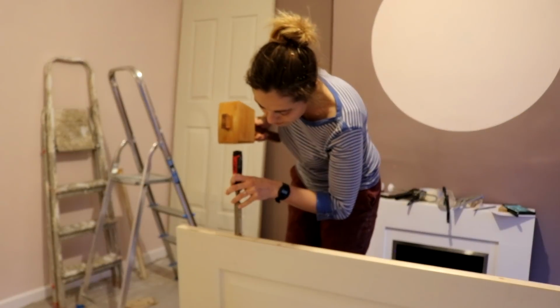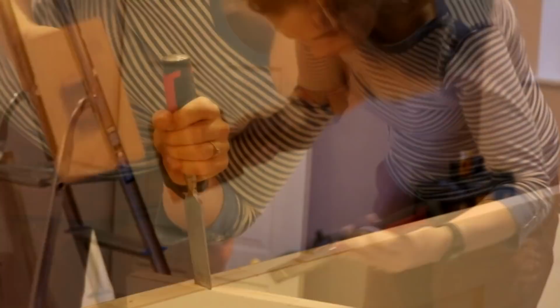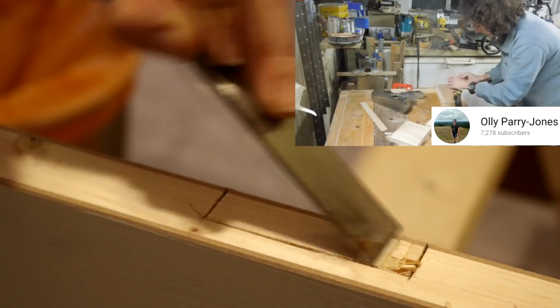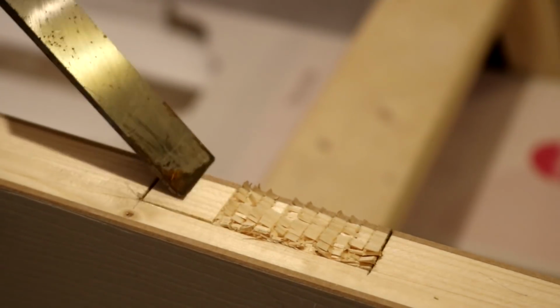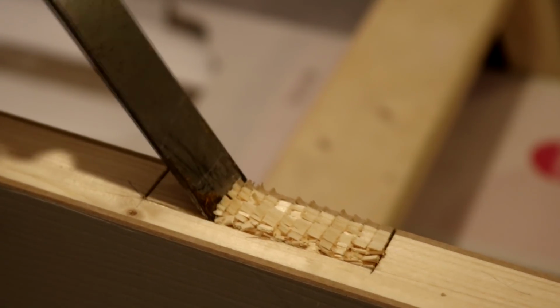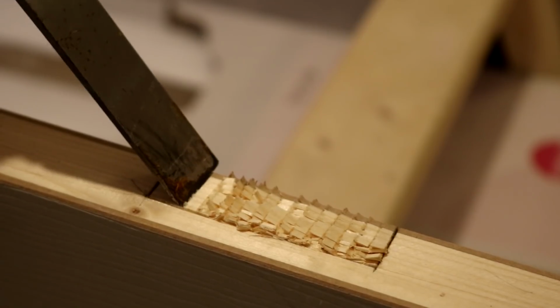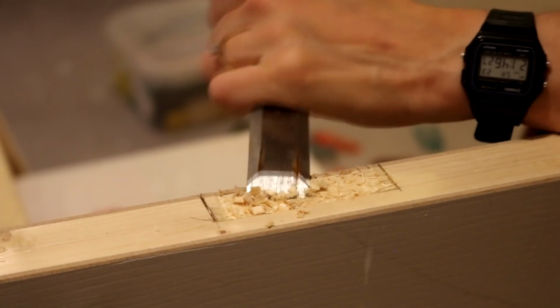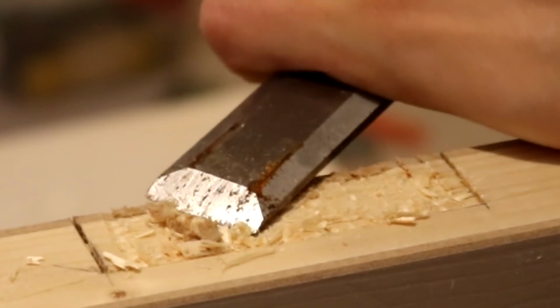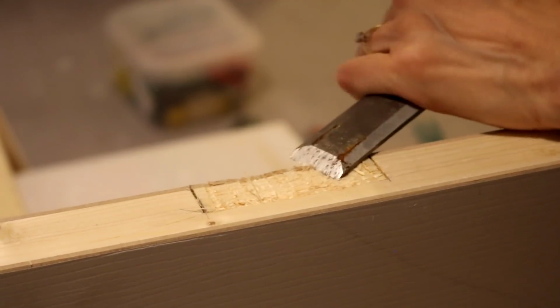And then it was time to practice some chiselling. I will leave video links below of what I'd used as references, but a massive thanks to fellow YouTuber Ollie Parry Jones for kindly sending me this handmade wooden mallet. It was absolutely perfect for the job, so thanks so much, because I used it a lot on all 3 doors. I just tap away gently on the pencil lines, at about 5 mil intervals. And no, my chisel shouldn't look like this. You'll probably want to use something sharper than mine, but sharpening tools is another thing that I need to learn.